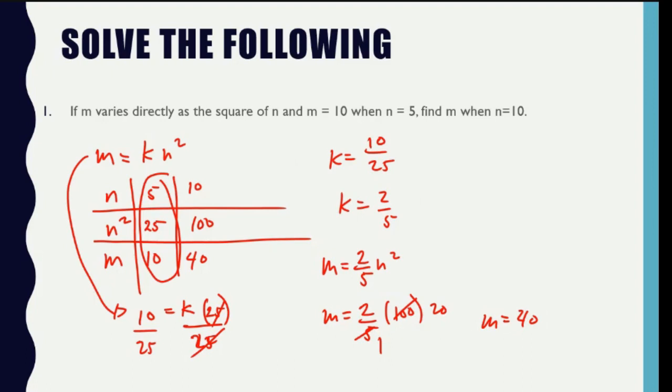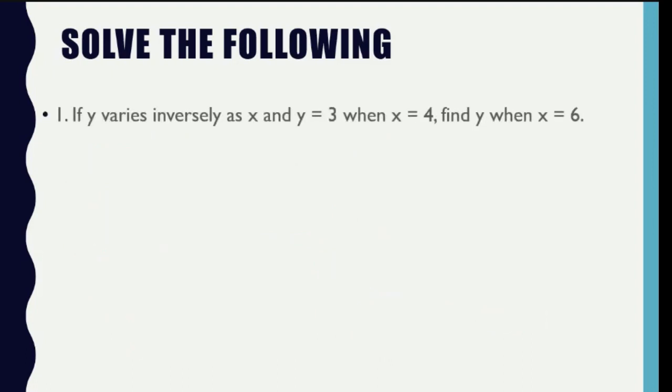Moving on, let's have another example. This one is already an inverse variation. So if y varies inversely as x, y is 3 when x is 4, find y when x is 6. So let's have a tentative equation where k is our constant of variation. y is equal to k, inverse siya, so you will have over x, k over x. And then we will be having our table of relation x and y. So kapag ka daw yung y is 3, x is 4. Find y when x is 6.